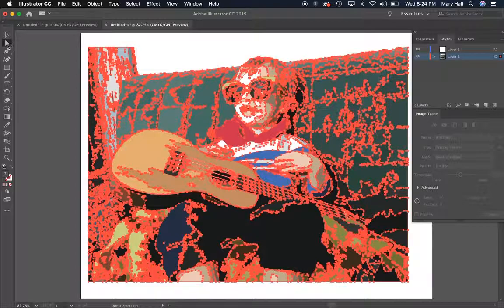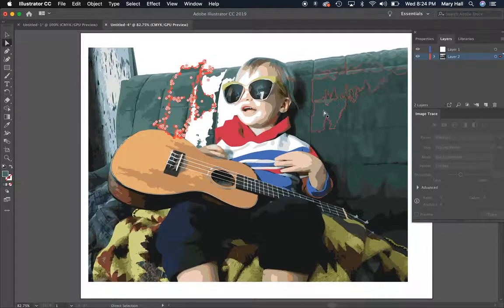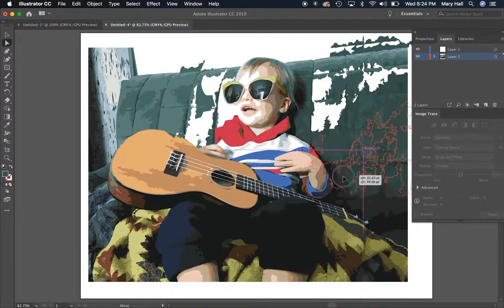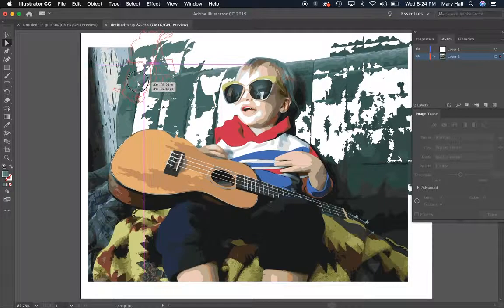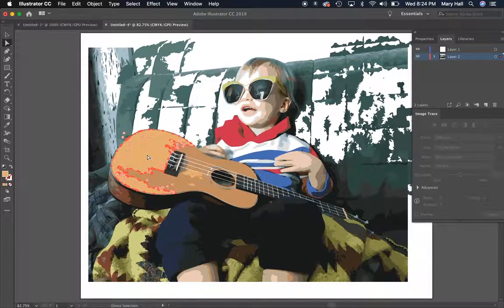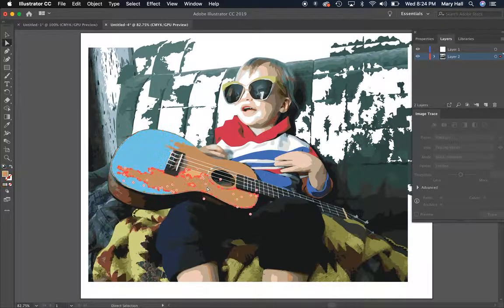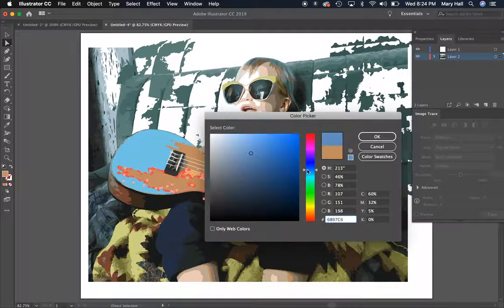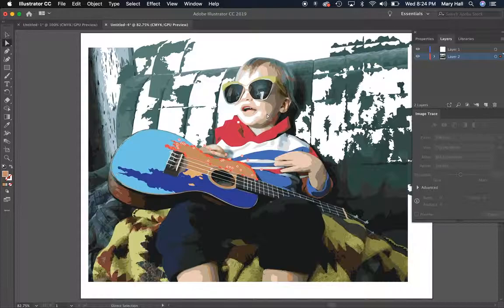Now I can use my direct selection tool and start moving stuff away, having my image fragmented and falling apart, grabbing individual paths, deleting sections, and messing with the fill of each individual area. So yeah, it can get pretty fun pretty quickly.